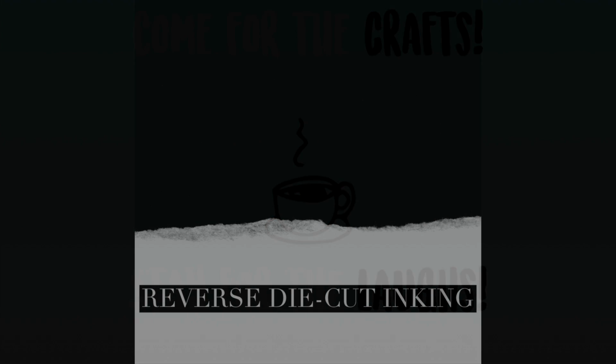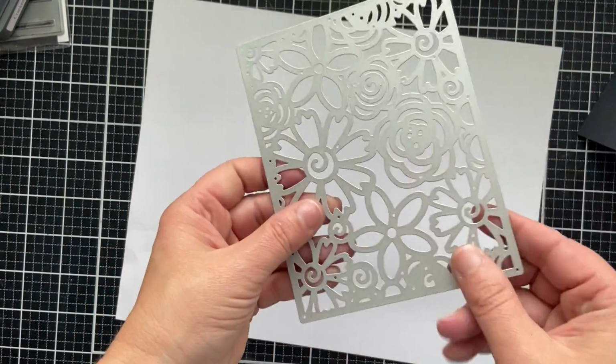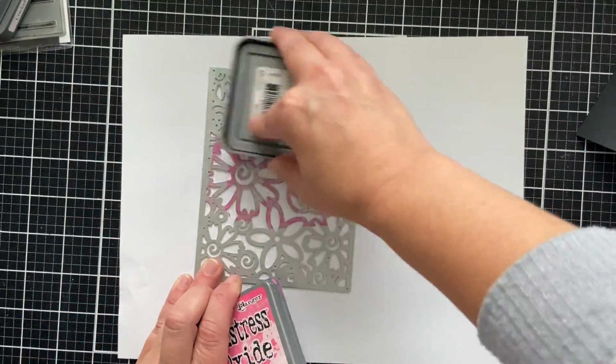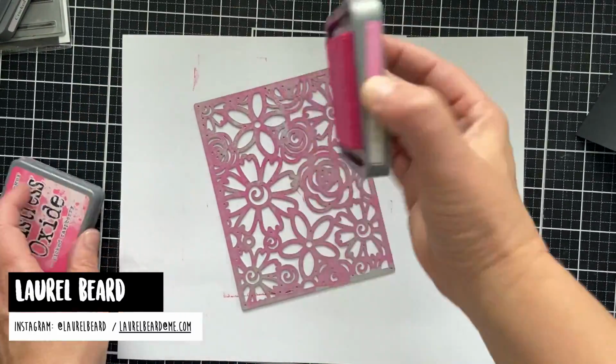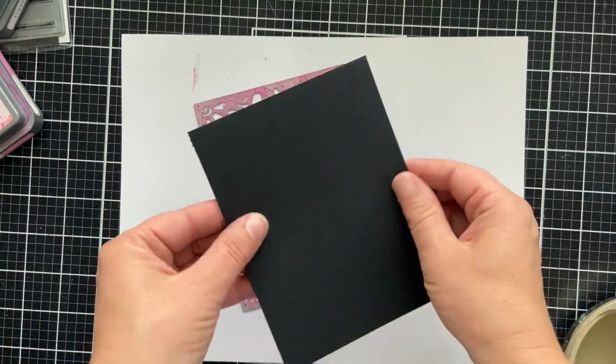All right, so first up, let's do some reverse die cut inking. I am going to take a cover plate die. This is absolutely gorgeous, but I'm going to use the back side, not the side that I used for the die cutting. I'm going to take some Distress Oxide ink and just ink up the back side of that die.